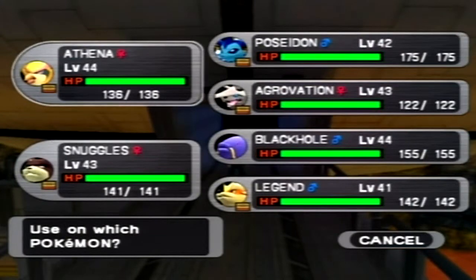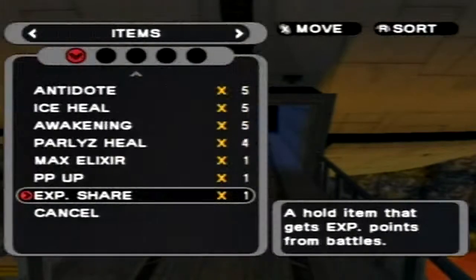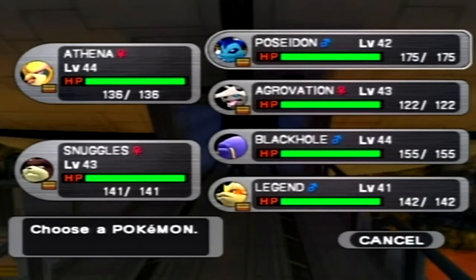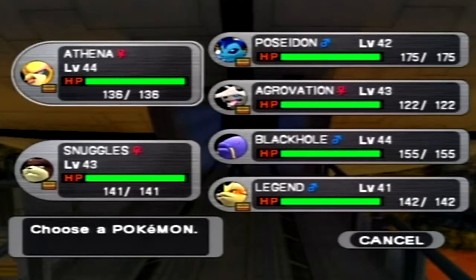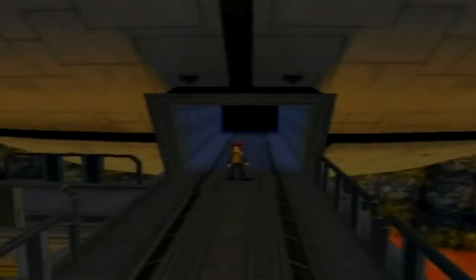And as for Legend, I think Legend should be the lowest level on our team. I know that it would make sense to have the strongest Pokemon on our team be the least leveled up, but in all reality, it balances itself out. So now that our team is above level 40 and Athena is now just as strong as Black Hole in terms of level differences, I say we finally go ahead and start.